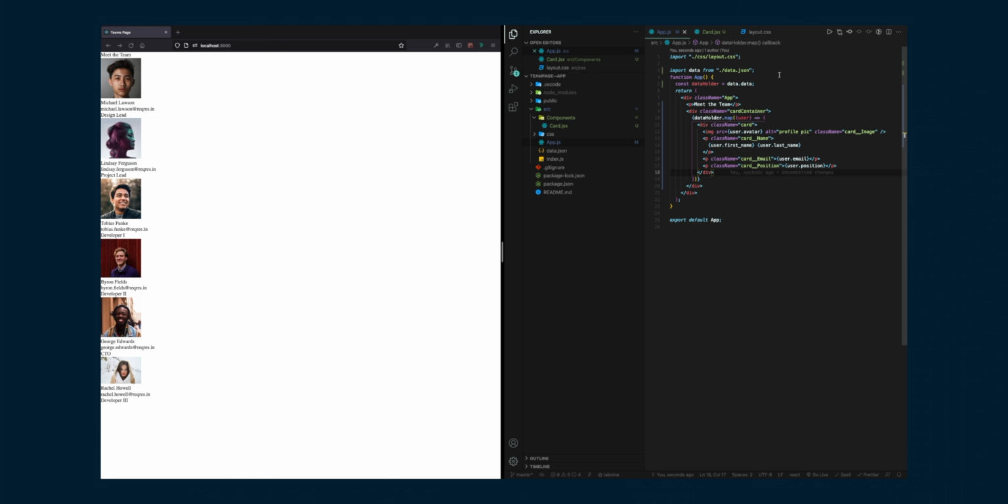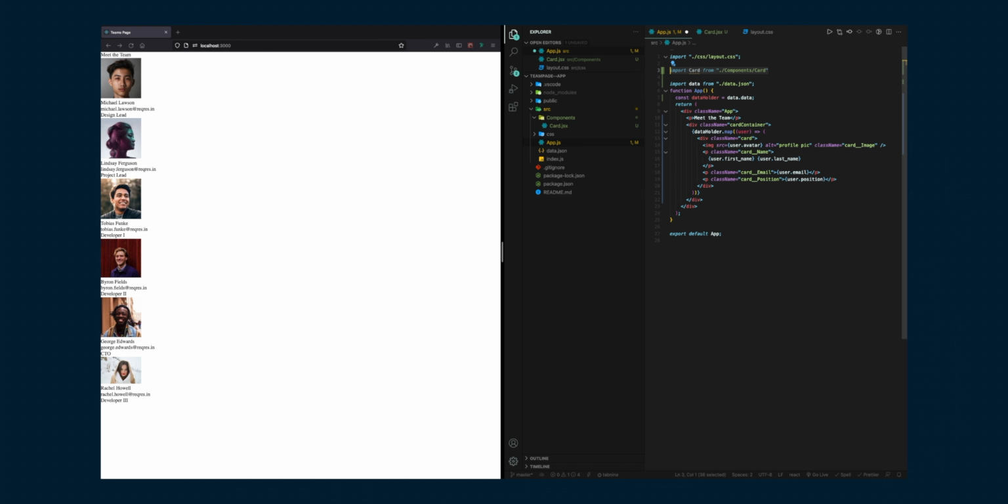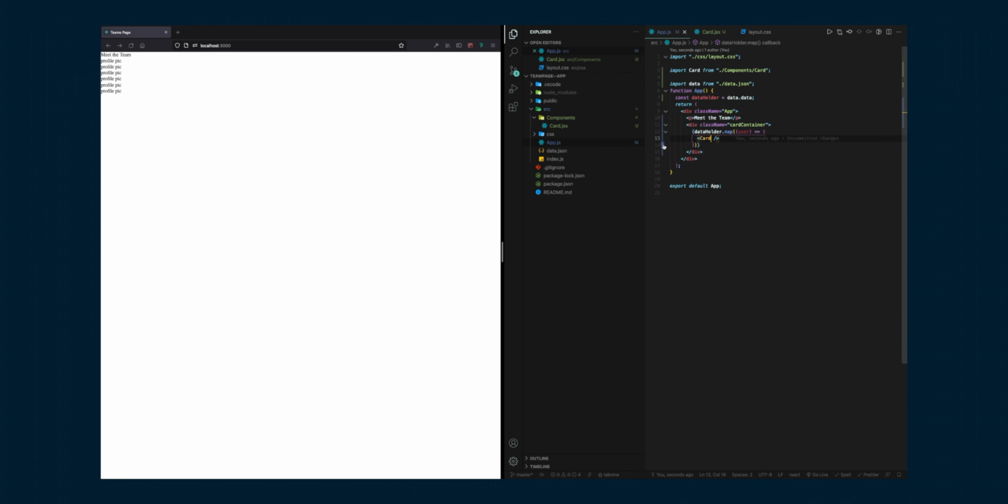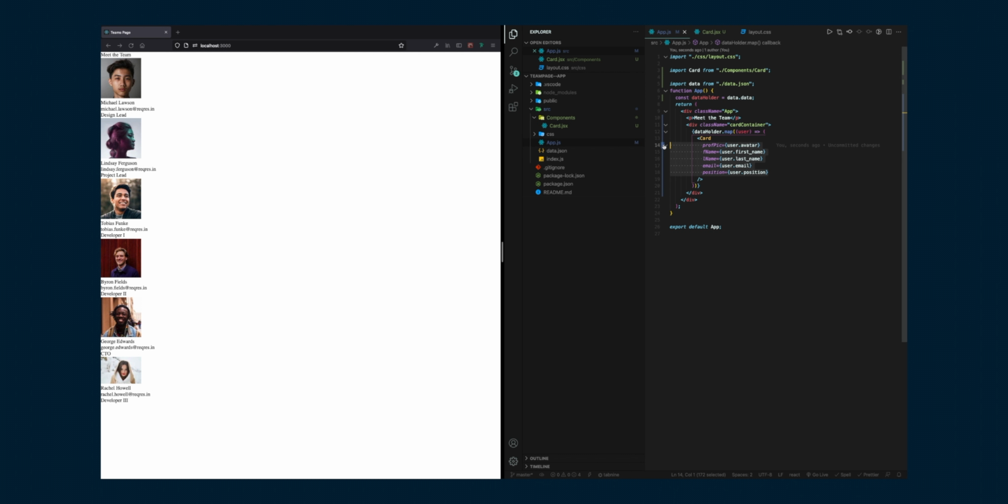Now inside the app.js file, we first have to import the card component so that we can use it inside of this file. We then have to replace the div with the class of card with the card component itself, and then pass in the props and set the values respectively. Now you should see that you get the exact same thing that is being rendered as before. Now that we have that all sorted, let's move on to styling this component using CSS.